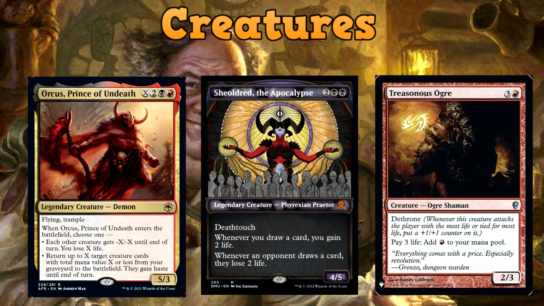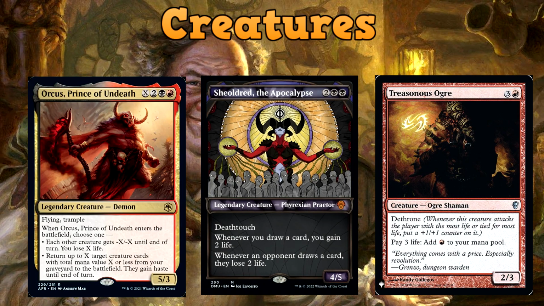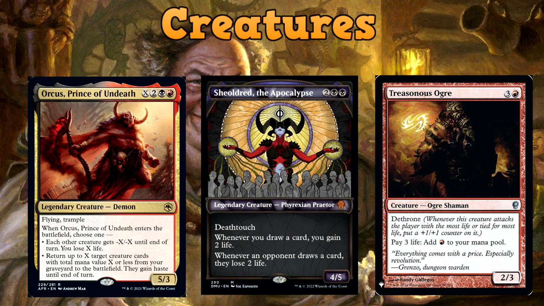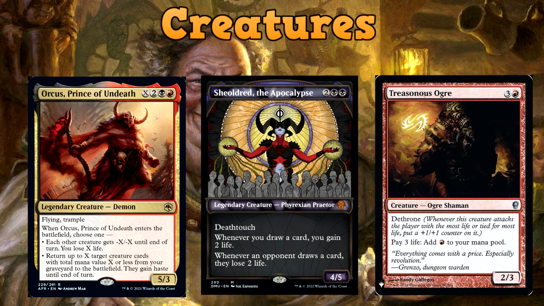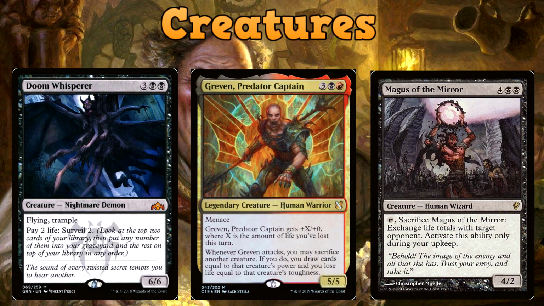Orcus, Prince of Undeath, finally found a home in this deck as a board wipe or reanimation that gives haste and drains us. Shieldred the Apocalypse, since we are playing the One Ring and we may need to gain life in a pinch. Treasonous Ogre lets us ramp at the price of our life total. Doom Whisperer lets us exchange our life total for stacking the top of our library.